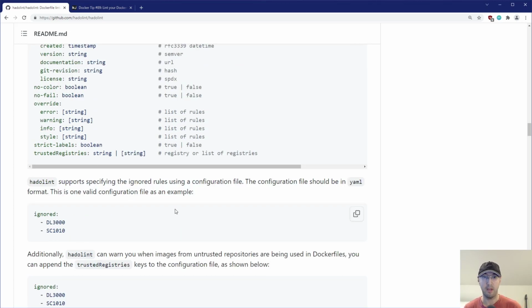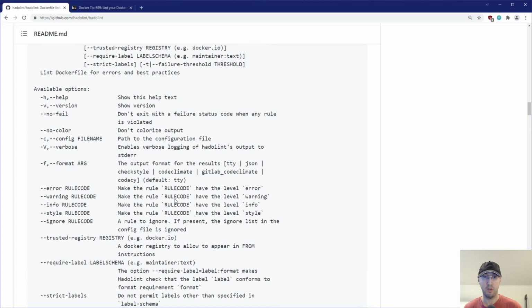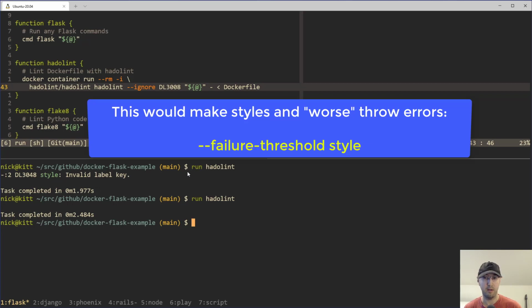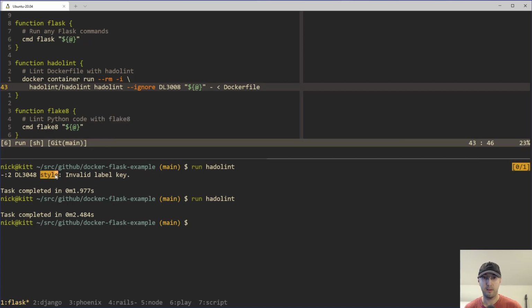And by the way, just a heads up, I didn't cover this explicitly, but when you run this tool and you get an error, well, in this case it doesn't because it's only a style issue, but you can totally configure this thing to actually throw a hard error when a specific rule type is encountered. So for example, when it comes to styles, this is always going to exit successfully. It won't break CI, but you can say that all style guides need to be absolutely perfect, in which case it's going to exit with something greater than 0. So then CI will fail.